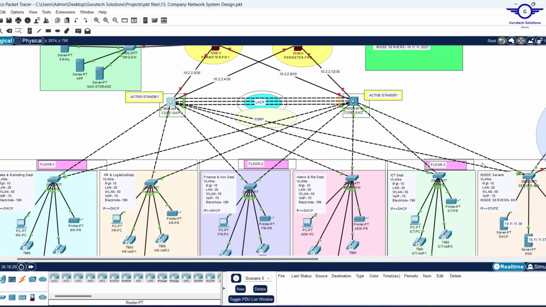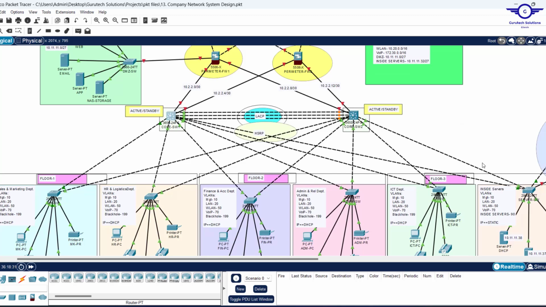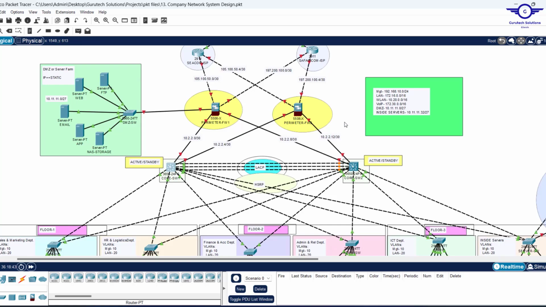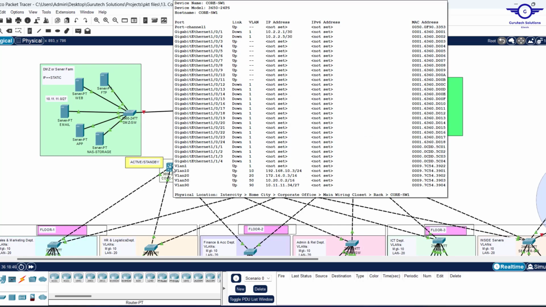So here we first check how many networks have been connected to this switch. Well, we had several networks, the ones that we've done the inter-VLAN routing for. So we try to hover over that. Just put your cursor over that switch.